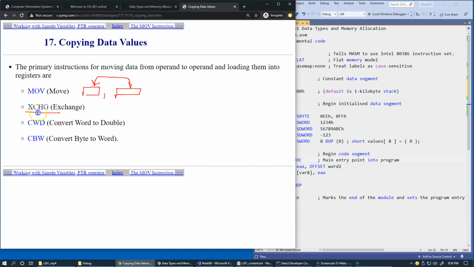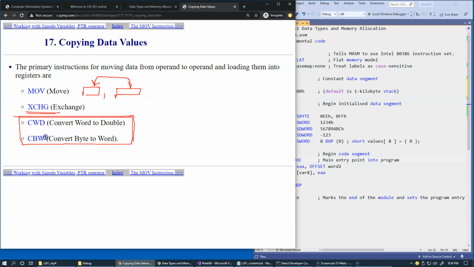The only limitation of exchange is that it cannot exchange any immediate values, and it also cannot work with two memory locations. But if one of the operands is in memory, that's okay. And these are obsolete instructions that deal with sign extension or zero extension.